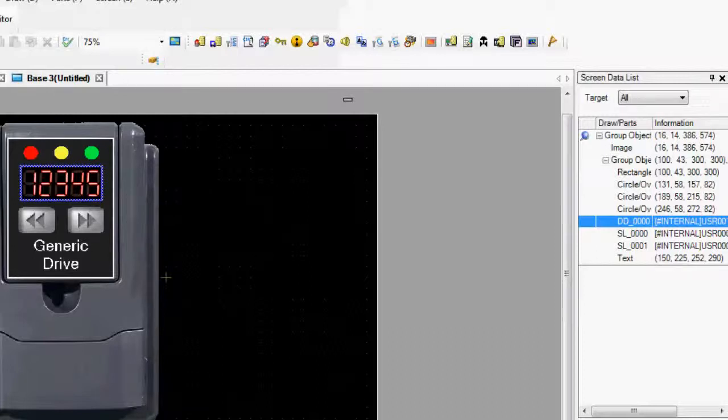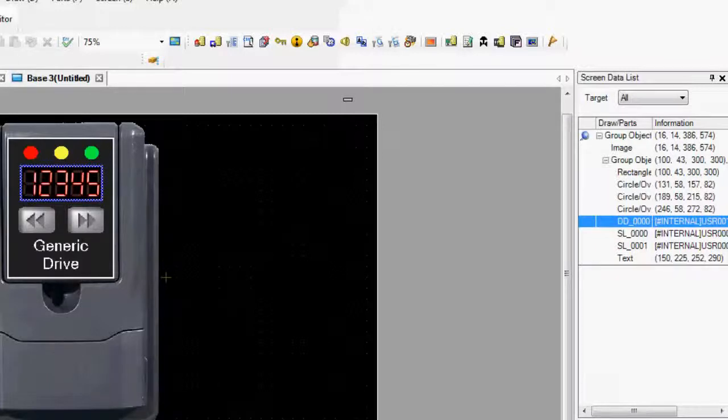If you're using multiple drives, say on a Modbus TCP network, each different drive will have its own IP address, and therefore it would be assigned to the memory address of the IP node that you're using. If you are using ladder logic, you can also tile your workspace screens and tile the base screen and your ladder screen at the same time and do a drag and drop from there.